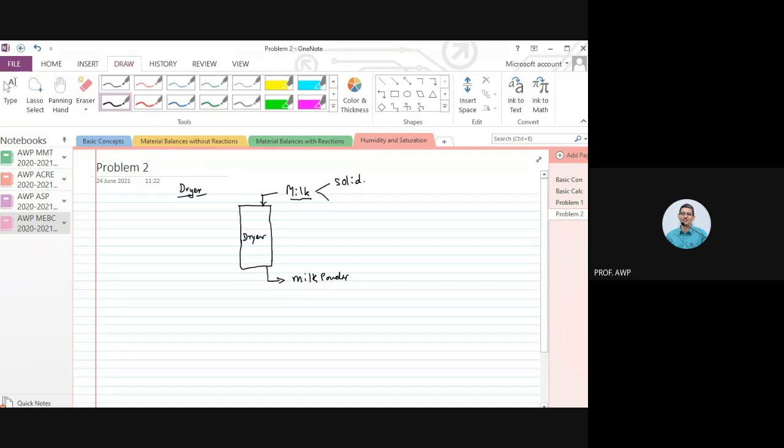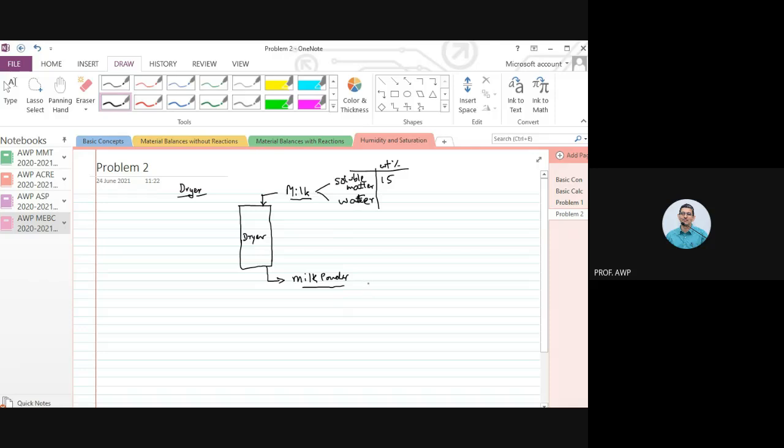One is the solids, which are now actually dissolved, and water. So these solids are all the calcium, lactose, fat, protein, all of those things, right? So we should just say simply soluble matter. Let's say the soluble matter is 15 weight percent, and the rest is all water. We are simplifying the process. We want to evaporate the water and get milk powder.